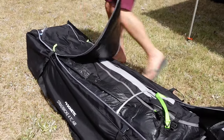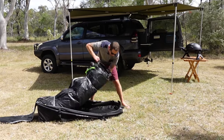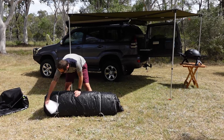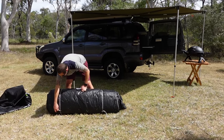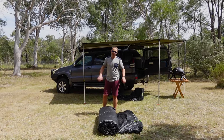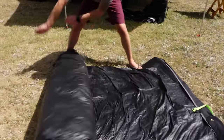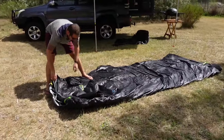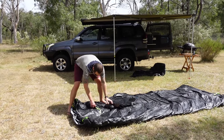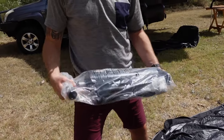I'm going to open it up now. This is my first time setting it up, so you guys are going to be here with me in real time to see if it's actually as simple as the instructions make it out to be. Once you open it up you have the big canvas tent, and it's got these loops tied down with the instruction manual — which is well worth reading. First, find a nice clear flat bit of ground, clear of any sticks and rocks. Inside we've got all of our pegs, and this is the footprint which goes underneath the tent.